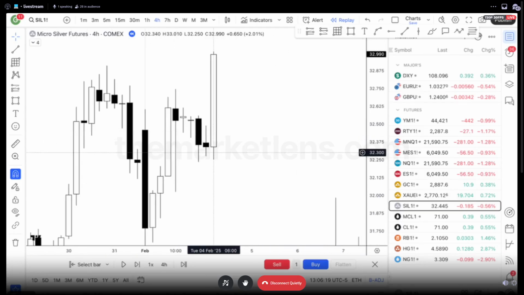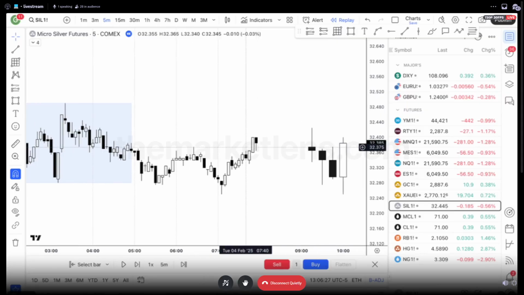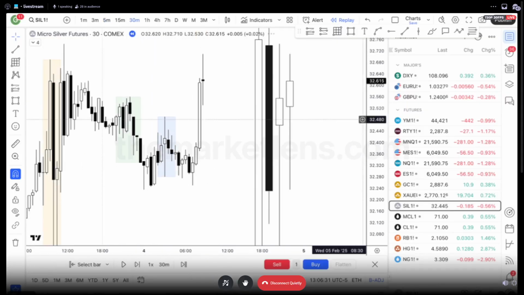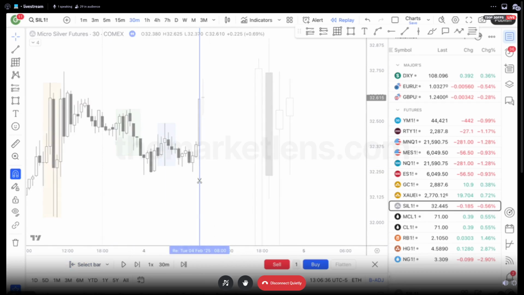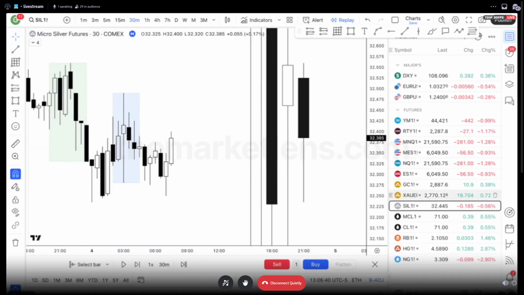But as you see, we are inside of a 4-hour expansion candle, and the low is created from a reversal candle here. I don't know if this is the trade that I took or something later on. It was like 30-minute or something. I think it was right here. I think I got this ideal swing formation on a 30-minute. We did have internal SMT. That's the only reason why I took it.